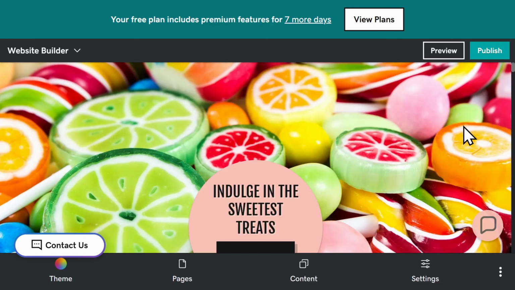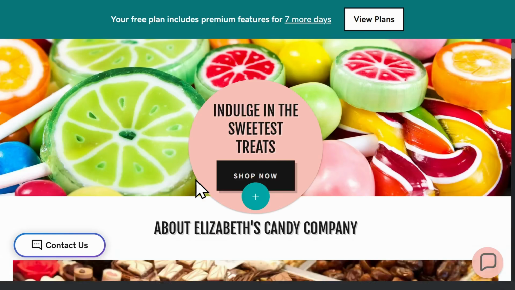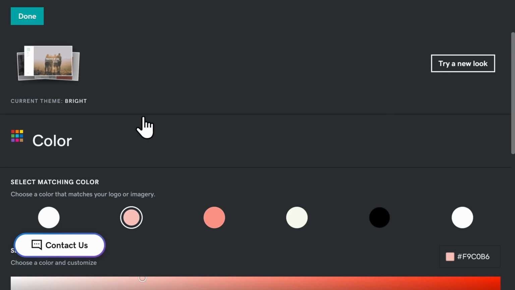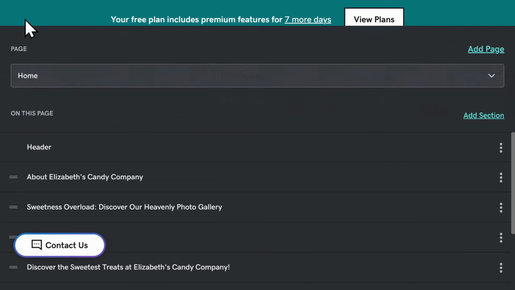I'm actually really happy with what GoDaddy came up with in terms of the verbiage here in the text, so I'm not going to edit that, but if you want to, all you need to do is click on it. However, I do want to change the color scheme here to go a little bit more with the picture I have. So I'll go ahead and click on that and then select Edit Theme Colors. I want to pick a red that's going to pop a bit more on my page. So I'll select Red and click on Done.